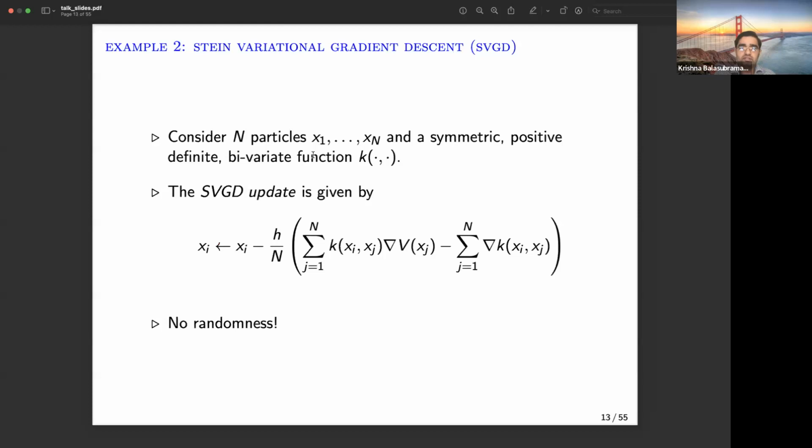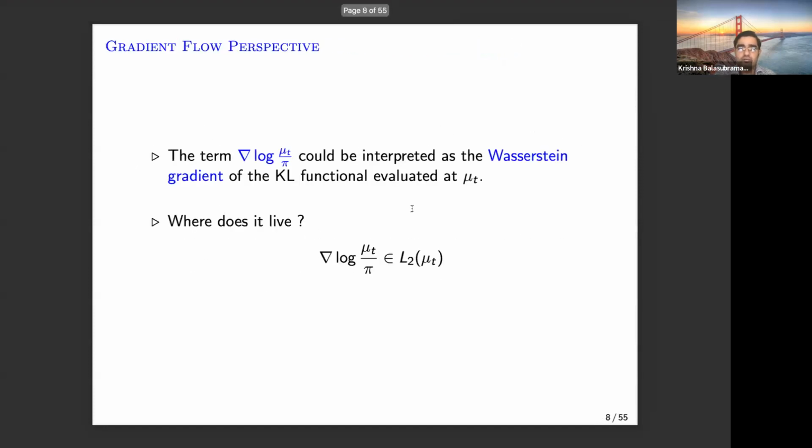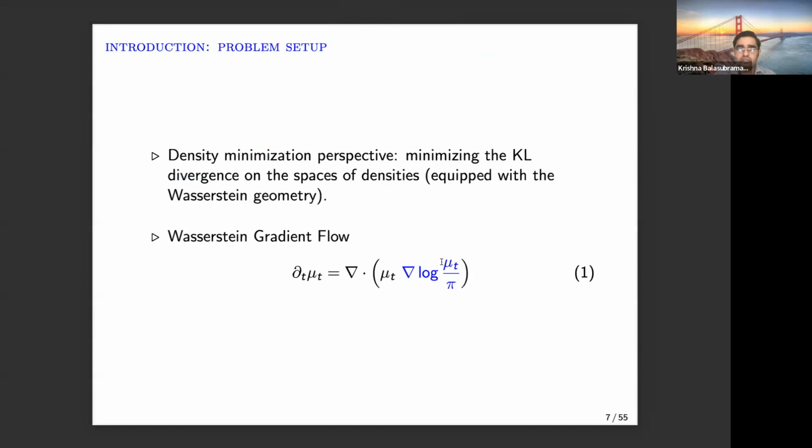So the second example is based on a different approach, and it is called Stein Variational Gradient Descent. The meaning behind this algorithm is that you have this Wasserstein gradient flow here. This mu_t is actually a density, right? Densities are infinite dimensional things, so you cannot actually implement it on a computer. So you need particles, which you can think of as n samples from the densities, right? So you have n samples corresponding to these densities. And then this t is also a continuous time index, so you also have to discretize this time index, right?